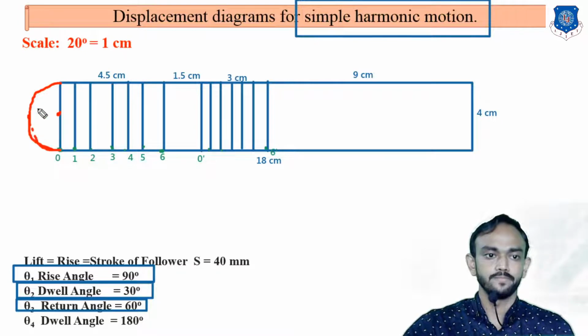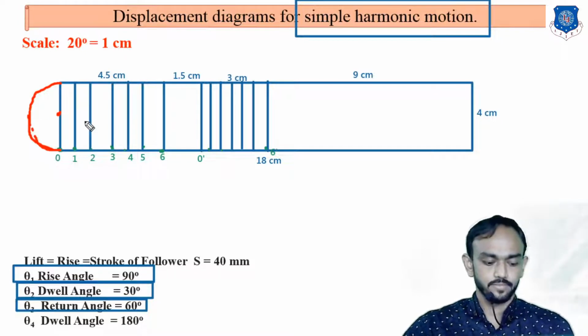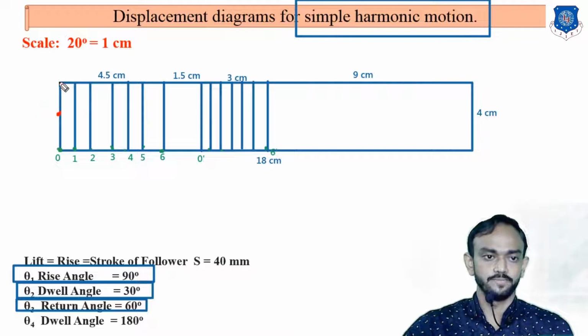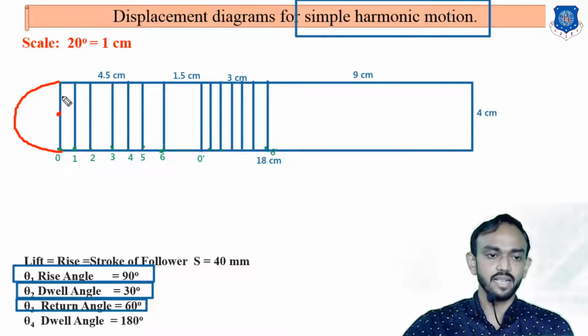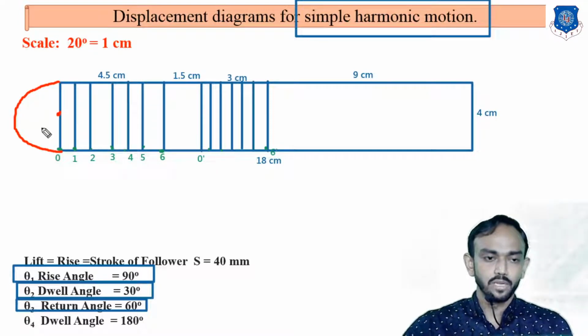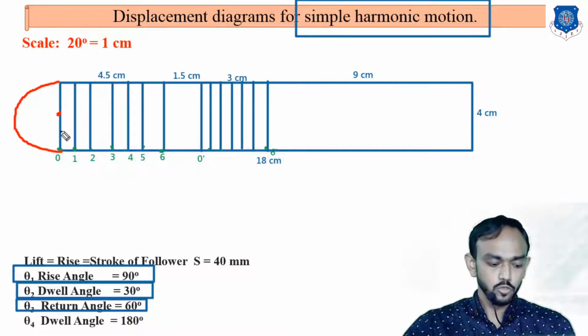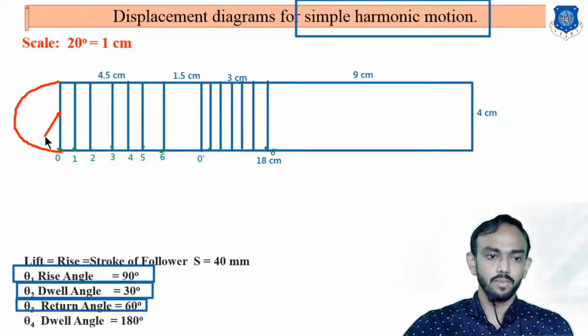Okay, I will try again for a proper semicircle, and then divide this semicircle in 6 parts. How can you divide this semicircle in 6 parts? You know that this angle is 180, so you can divide this into 6 parts by 90, 90, and 30, 30. Each part will be 30.